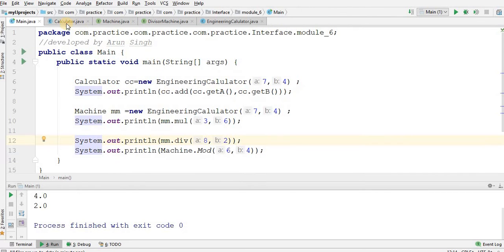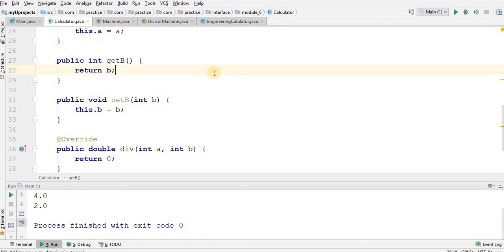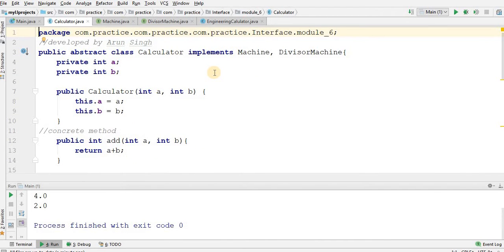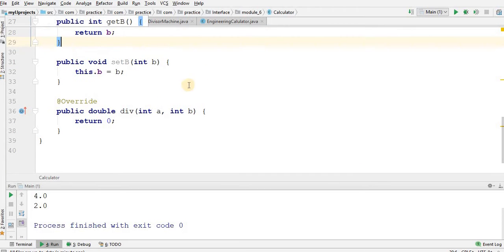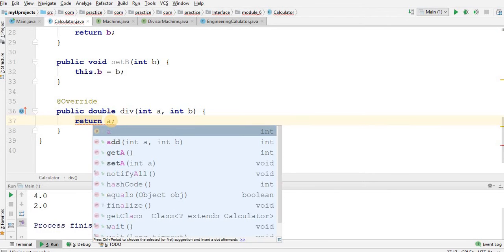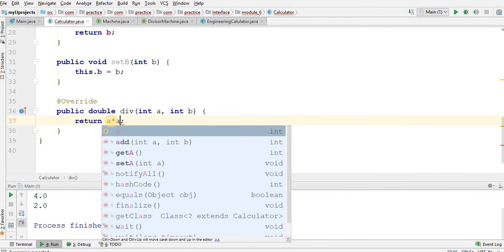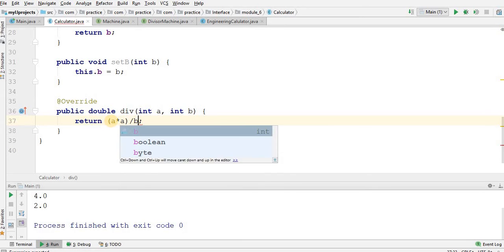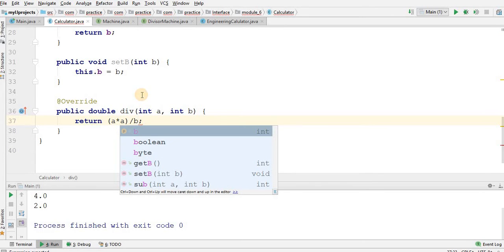So you will see that my calculator class is not giving any error now. Fine, very good. Let me add something to the divisor. Let's say first I will multiply a, then I will multiply by b, then I will divide by b. Fine, no problem.